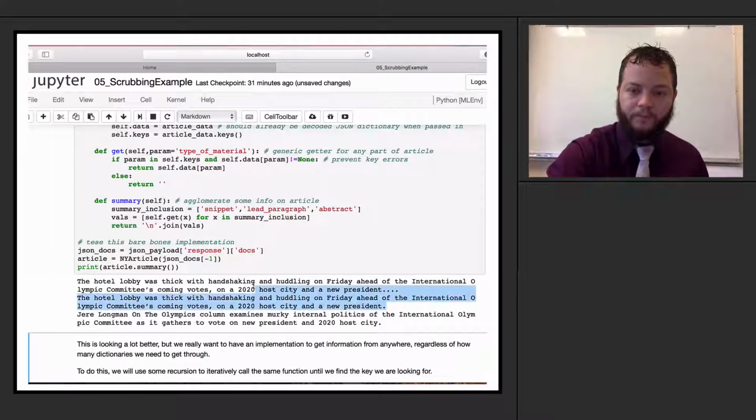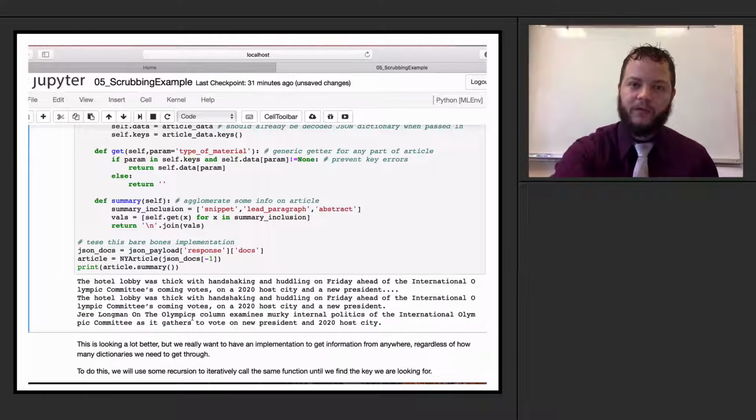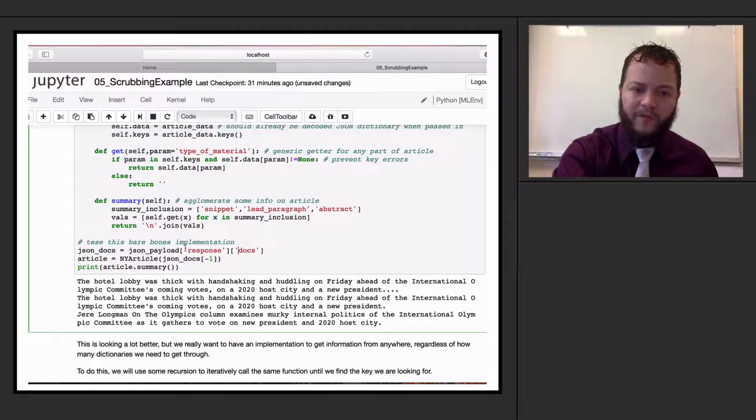In this one, we have a snippet and lead paragraph, which are almost identical to one another. And then we have an abstract, which is really similar, but it's slightly different text. The writer of this article actually took the time to put together a slightly more succinct abstract to be able to describe what this article looked like. So now we have this really interesting summary that we can do for the articles.